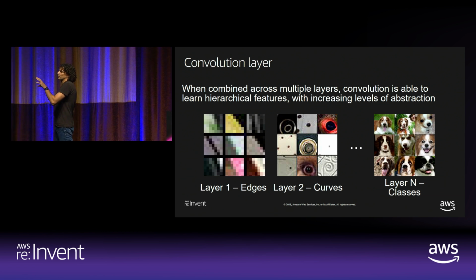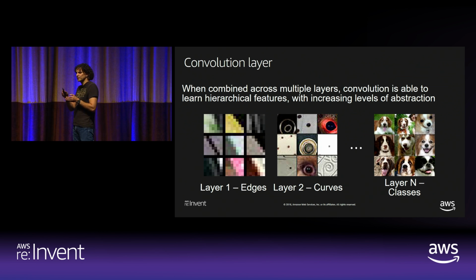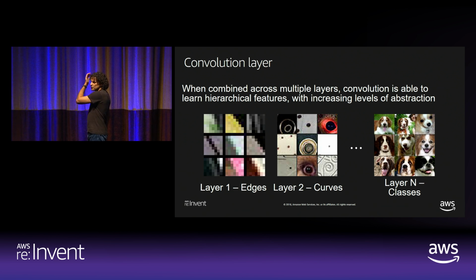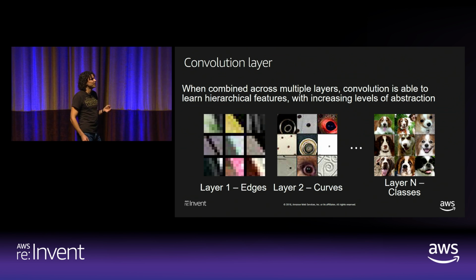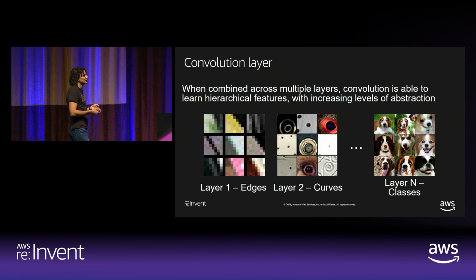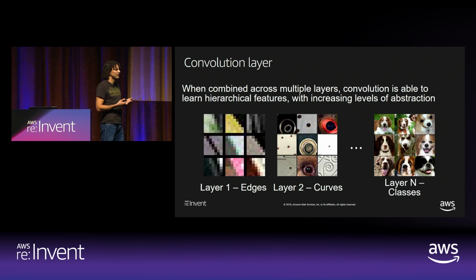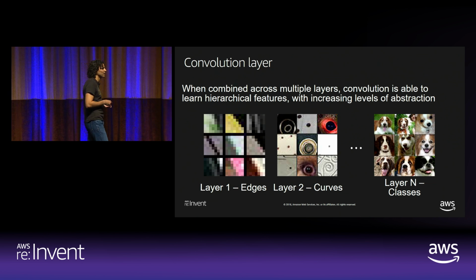when you combine a convolution layer across multiple layers, then the convolution is able to learn hierarchical features, with every feature learning a more abstract representation of the information. So in this illustration here, what you see is the input image patches that generate the highest activation from their kernels, meaning these are patches that the neural network found interesting or thought had important information. On the first layer, you can see most of these patches are just areas on the image where you have edges. And edges are usually a fast change in pixel intensity or pixel color values.